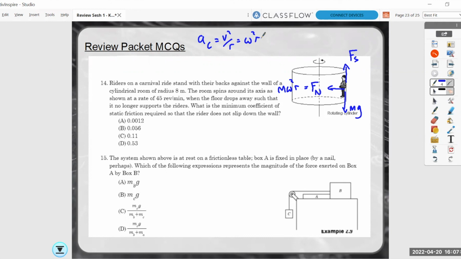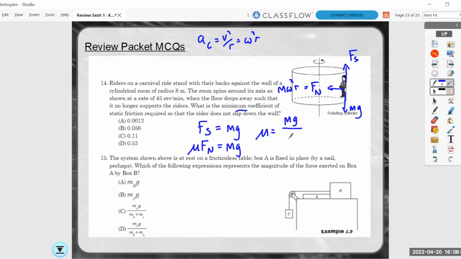Well, in this case, static friction needs to be equal to gravity in order for us not to slip. And the important thing to note here is that it asks for the minimum coefficient of friction. That is, if friction is as weak as possible, that sort of means conversely that static friction is maxed out. Static friction is working as hard as it possibly can. So here we're going to write mu times the normal force equals mg. And so what we find is that the mu that we need is mg divided by the normal force.